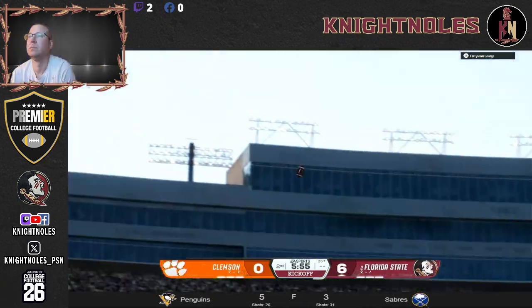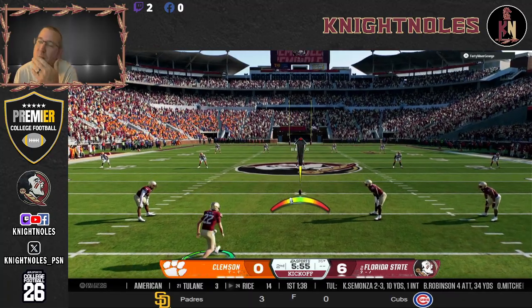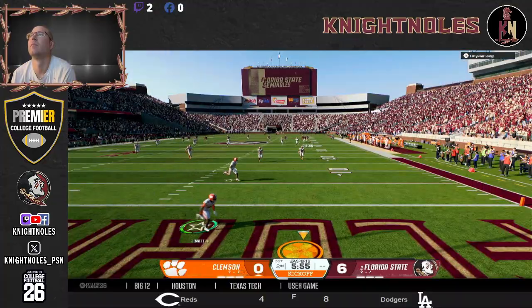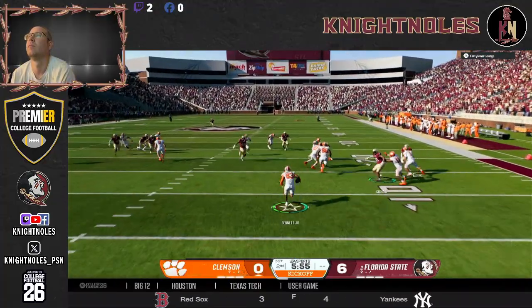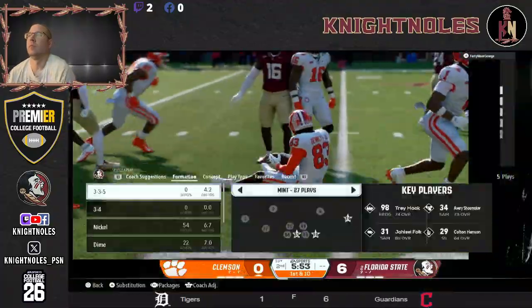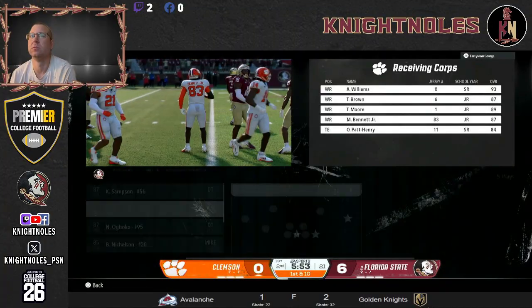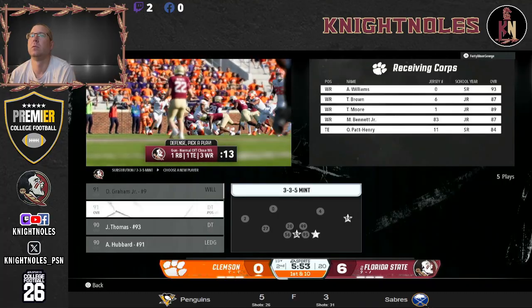Let's go to the studio now and check in with Kevin Connors. Kevin, what do you got? Hey, fellas, here's a quick update on a top 25 clash today. Rice has the lead right now, but they haven't been able to separate themselves just yet inside this building that hosted Super Bowl 8. They're up by 11 over Tulane. We'll circle back if anything big happens in this clash in the American you should know about.